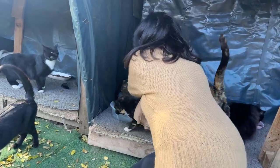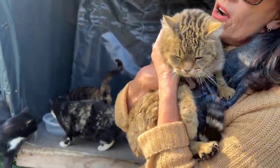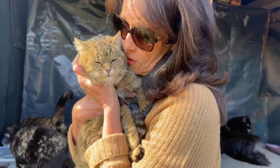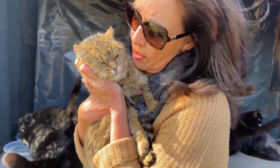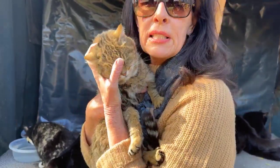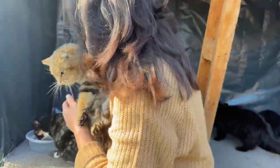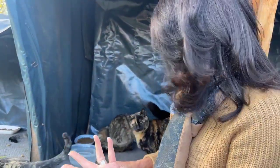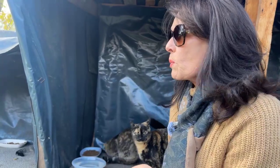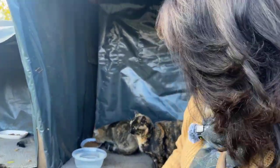And here, she's also going to be cross with me because she's eating. But this is Oma. Oh, shame. Oma is very, very docile. Oma just wants a lap to curl up in. How old is she now? Do you know? It's about 6 years old. Oh, shame. So she is a senior. 7 years old. Remember, because we don't often know exactly, it's an estimate. Because we don't know where they come from, what the situation was, who they were with, how old they are. But we try and tell by the teeth and the size and things like that as to their age.